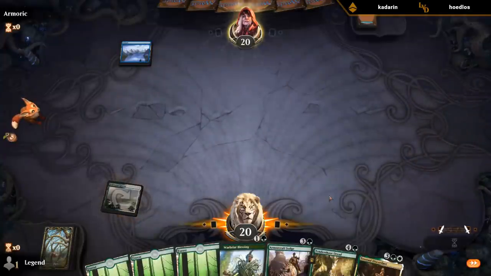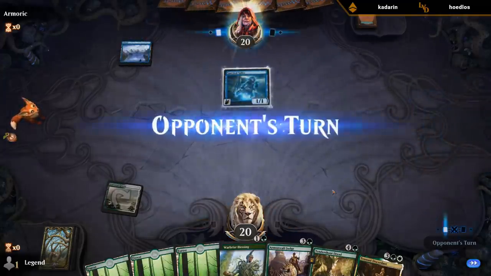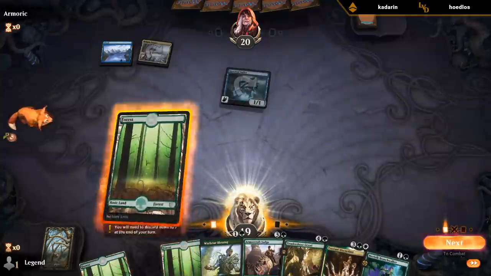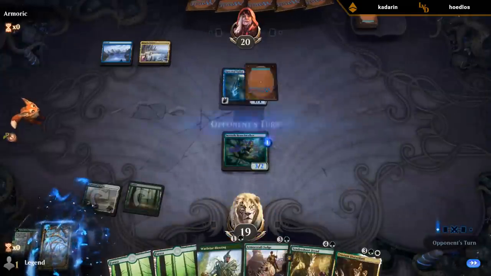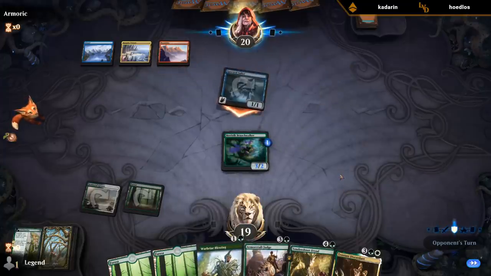Well, we drew both of our 5 drops, so our late game is looking good. If we can find something to play before turn 4, that would be great. Perfect. Song of Freyalise. Probably can afford to put that in a graveyard. Ideally, I would just find another 3 mana creature to play here to curve into Armorcraft Judge. But the fact that Branchwalker picked up a counter is also great here. I might end up just using the Blessing.